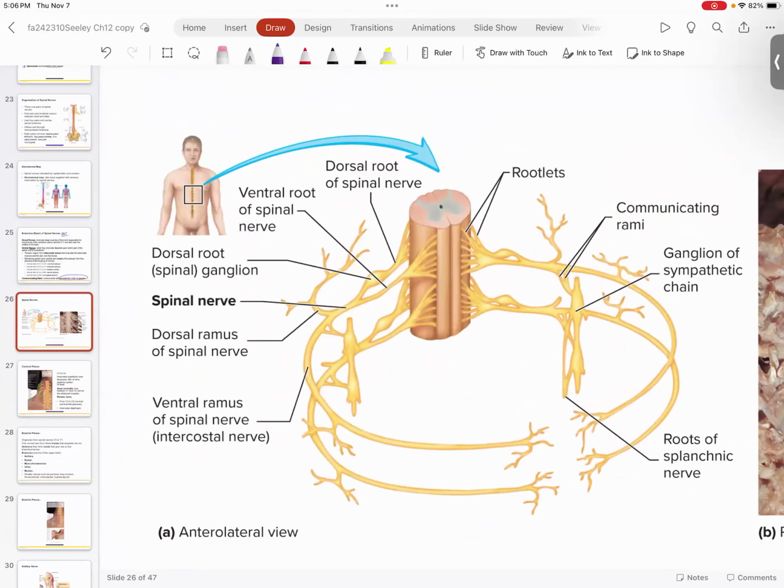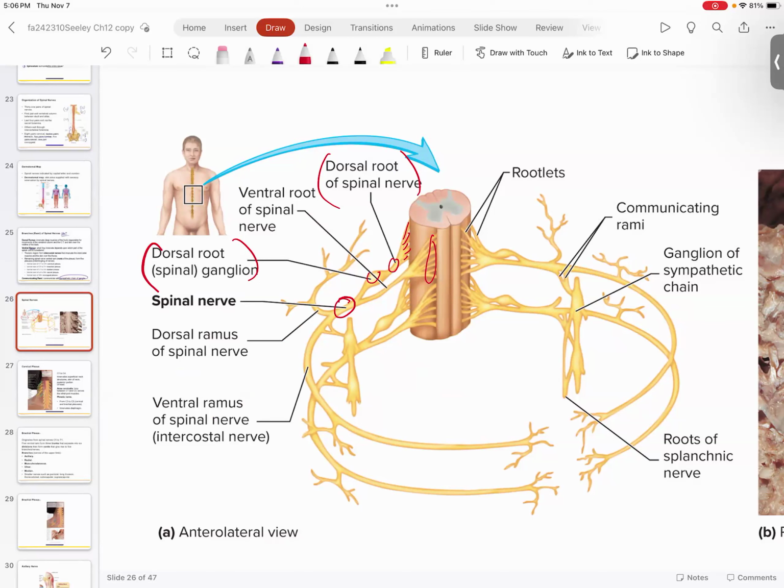First of all, you have your dorsal root of the spinal nerve, the little rootlets coming off of the spinal cord to form your dorsal root, which immediately goes into the dorsal root ganglion. Below that, you can see your ventral rootlets that will form the ventral root. The dorsal and ventral root then merge into your spinal nerve. So your spinal nerve is the merger of the dorsal root and the ventral root. This is where the spinal nerve will split off into the two rami.